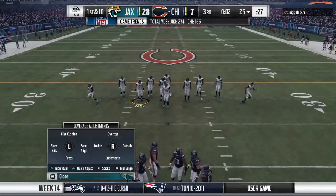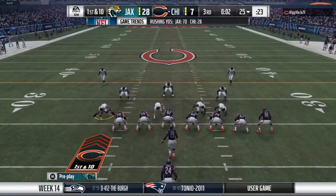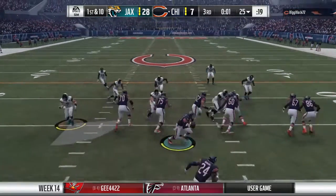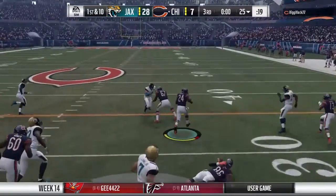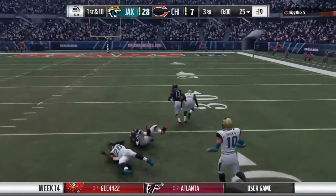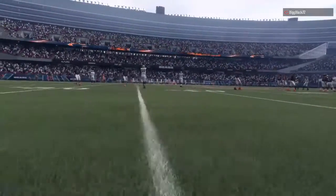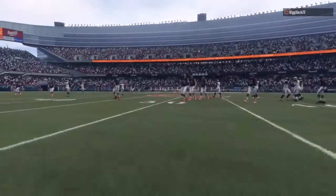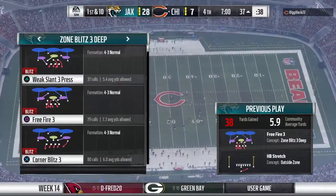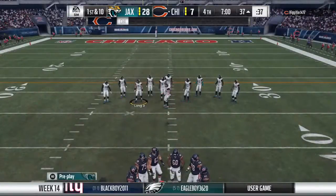Now this will probably be the last play of the quarter. They go with Howard to begin the drive. Space to maneuver at the 40. And he's out of bounds, but not before a big pickup that time on what's going to wind up being the final play of the 3rd quarter. Back now at Soldier Field. A lot of folks starting to make their way to the parking lot. Their guys trail big here to begin quarter number 4.